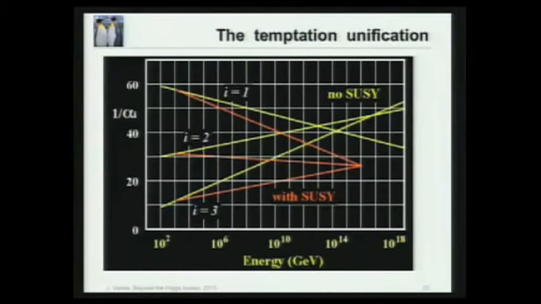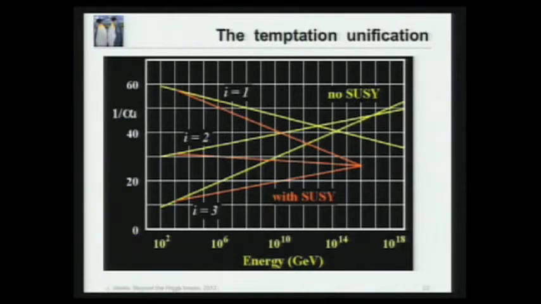So what are the issues that supersymmetry would solve? The first one is this unification. I have told you that the strength of the interactions, extrapolating to higher energies, converge to the same point. Not quite. In the standard model, they do not converge to the same point. More or less. So if I'm not so precise, I say that yes. But when we do the same thing, considering SUSY, adding to the standard model the SUSY particles, the convergence is quasi perfect. So this is really quite astonishing.